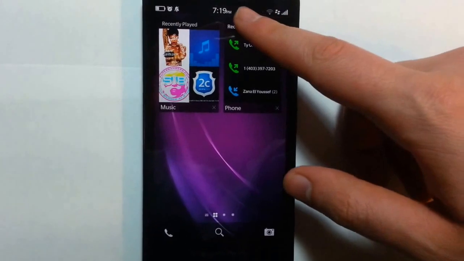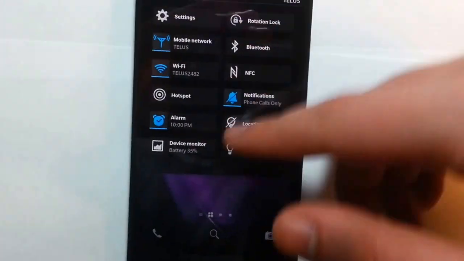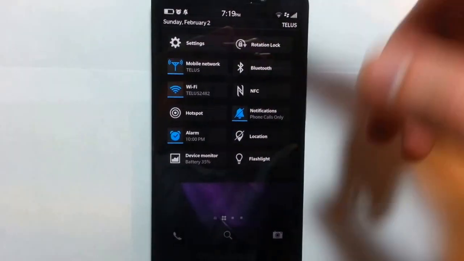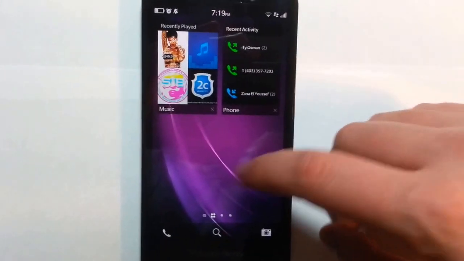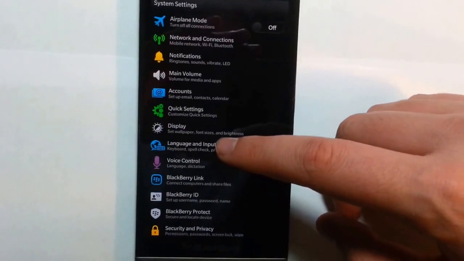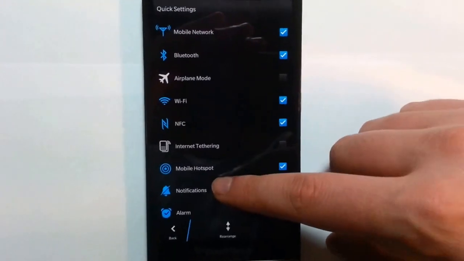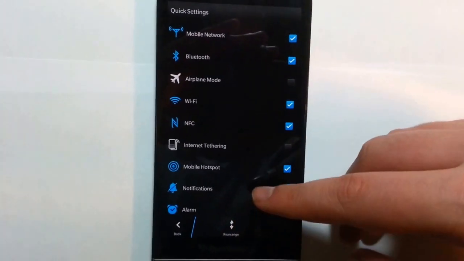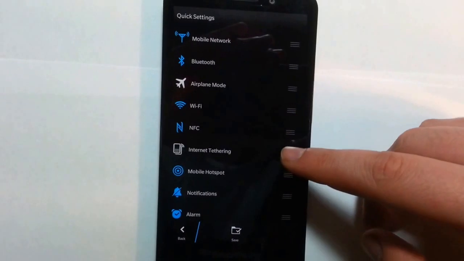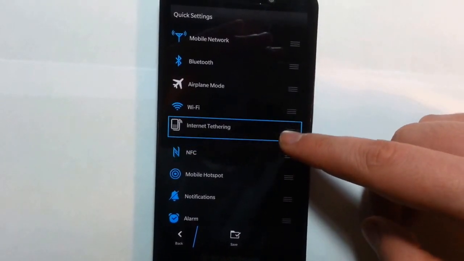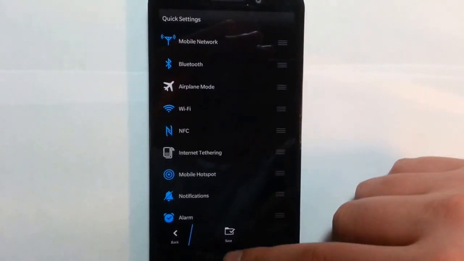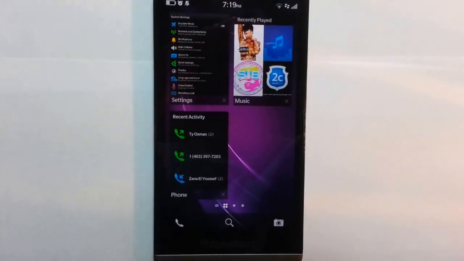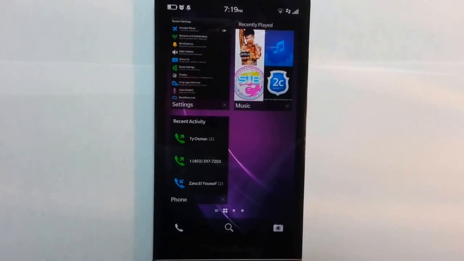And another thing that you guys obviously just noticed is when you pull this down, you can add a bunch of options up here now. You can change them to what you want. So what you do is you go to settings, you go to quick settings, and here are all the options you have to show when you slide down. And you can change the order of them. So you click that and you pretty much move it all around. So that's convenient. It's another thing that's copied from Android actually.